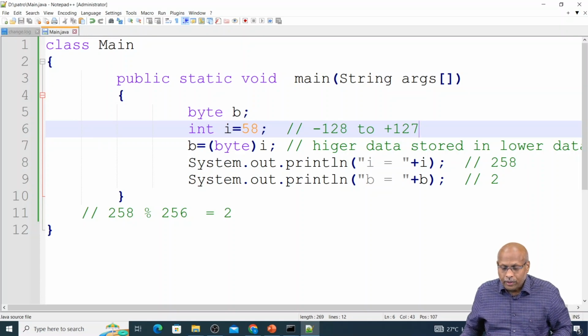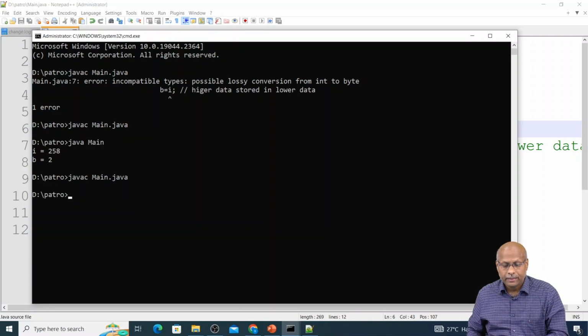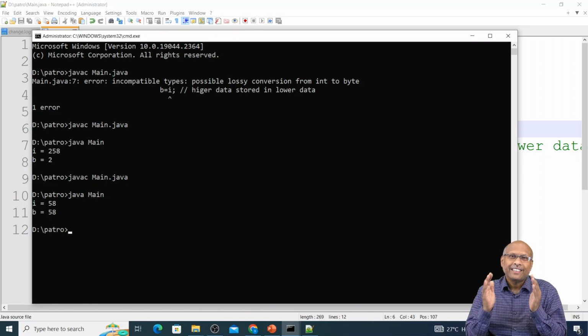Now if I store 58, what should the answer be? Compile it. For every change you have to compile it. Yeah, I got the same 58, 58, because the value is within the range. As long as you are within the range, there is no loss.